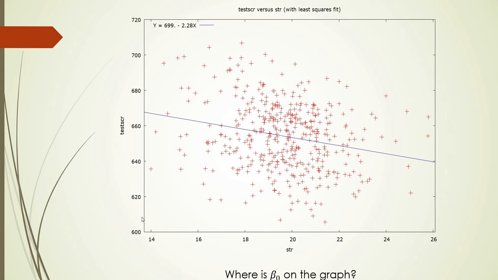We need to move this vertical line to the left where x is 0, and then you can see where this blue line crosses the vertical line. This is the point where our beta 0 is. Where is our intercept? This is why it's called intercept, because it's intercepting the y-axis where x is 0.